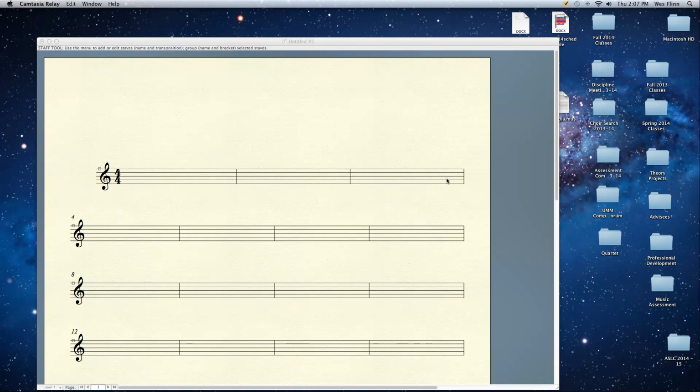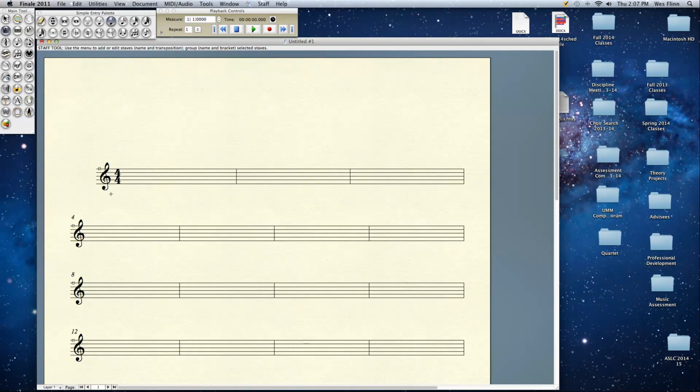Now, those 5 lines are simply reference points. When you make a decision to assign a clef, which is what we see here, this is the treble clef, to the staff, now all of a sudden we have a point of focus. As a treble clef staff, this is sometimes referred to as a G clef because it tells you where G is. If you look at the design of the clef, you can see how it circles around here. This little last circle, this little curlicue here, is centered around this second line from the bottom, the 4th line down. And we say that this clef then tells us where G is.